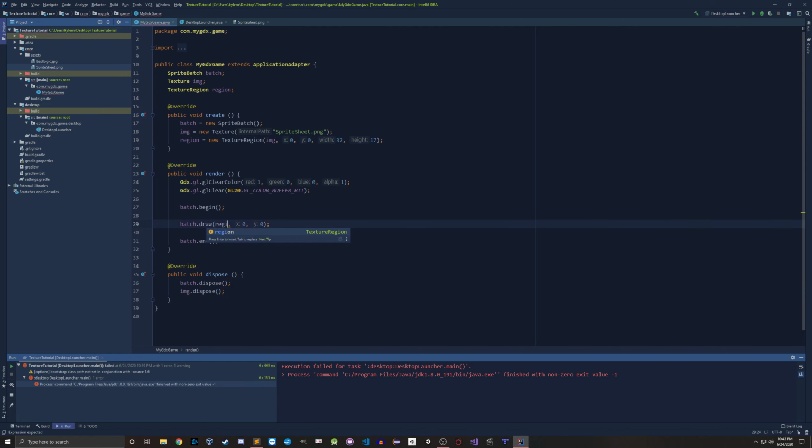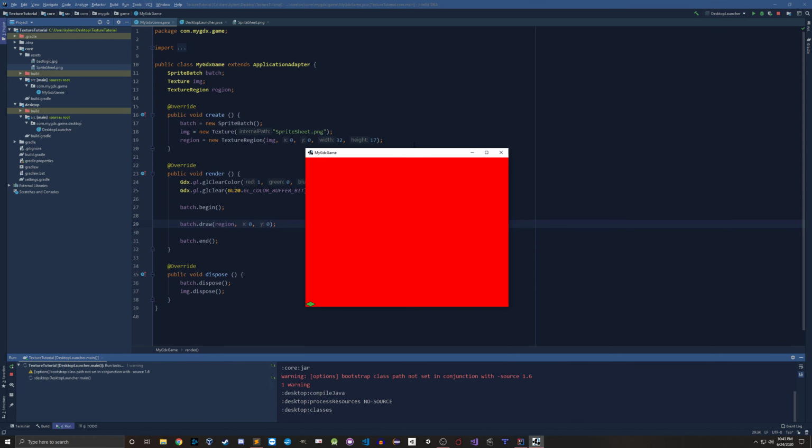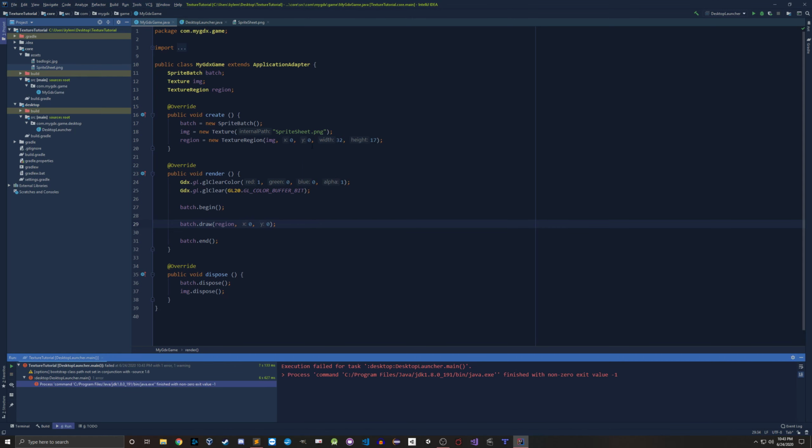Now you have a region that is just the grass tile. You've successfully pulled the grass tile out, right? If we go ahead and look, see now it draws the grass tile at 0, 0 because the region has pulled that grass tile out of the texture.